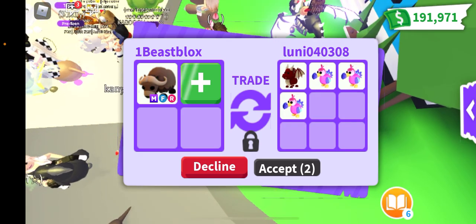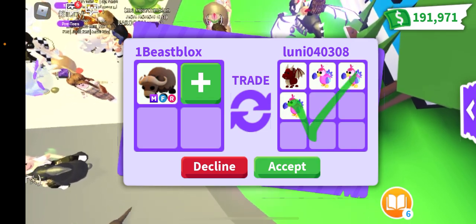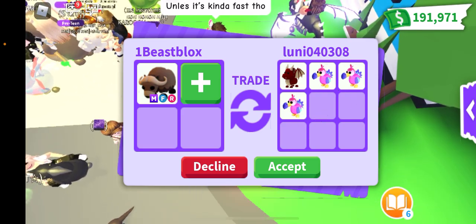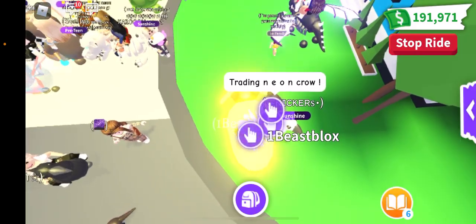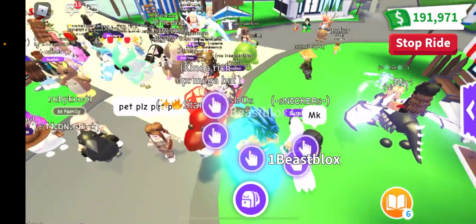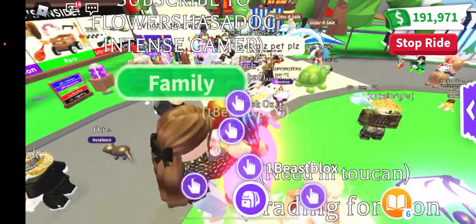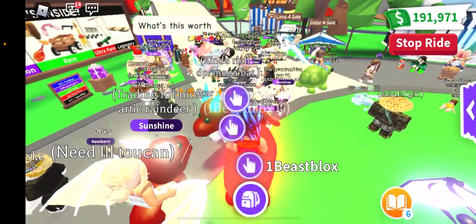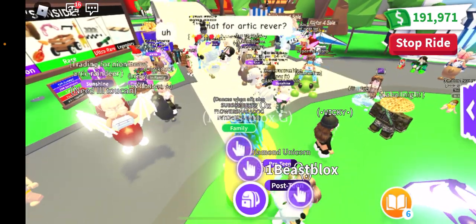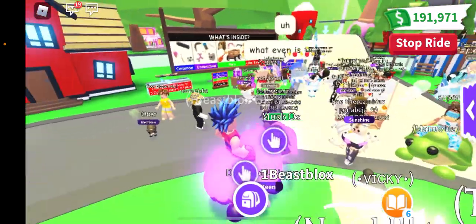Alright, this guy, he's got 1, 2, 3, 4 legs. I don't think it's bad, but if it was a neon, I'll do it. But since it's not a neon, I'm gonna have to decline. Why is someone offering you a frost right now? They won't, but if they do, I'll probably do it just because this thing is not worth the frost. Man, it's not even worth a mega unicorn. No, it's not.